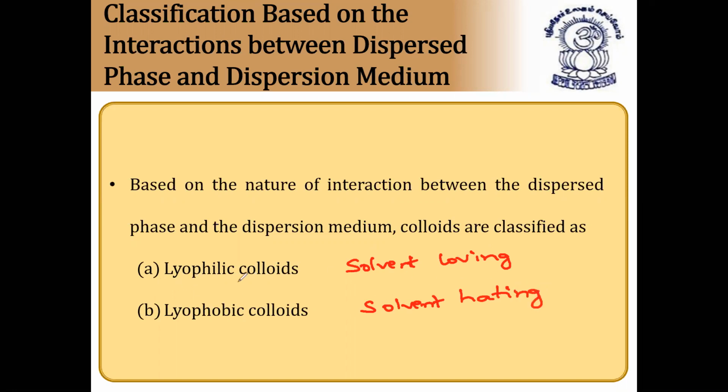So what are lyophilic colloids? The dispersed phase particles are in attraction with the dispersion medium. That's why it is solvent loving. And lyophobic means the dispersed phase is not in attraction with the dispersion medium. That is called lyophobic colloids. So based on the nature of interaction, colloids are classified into lyophilic colloids and lyophobic colloids. We'll discuss now. Both are very, very important.